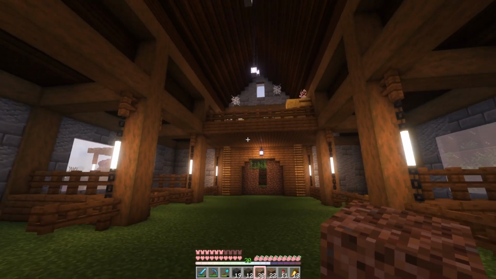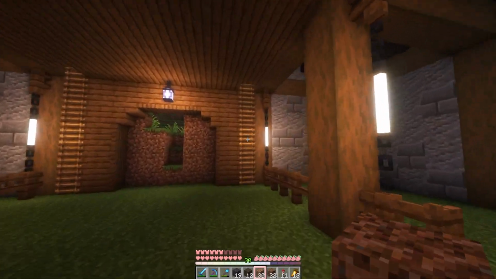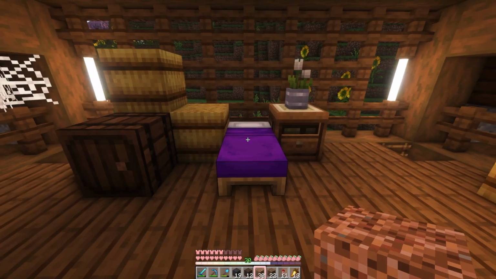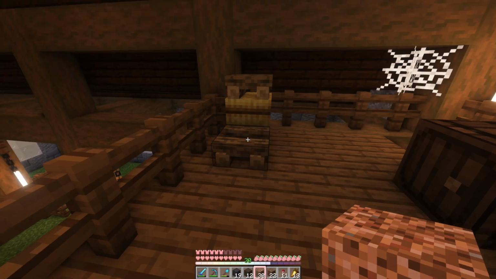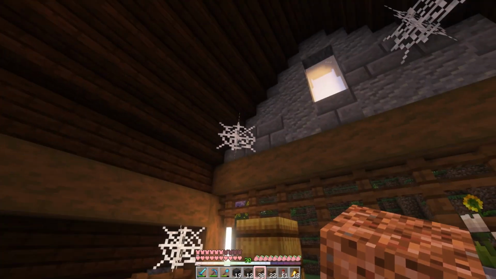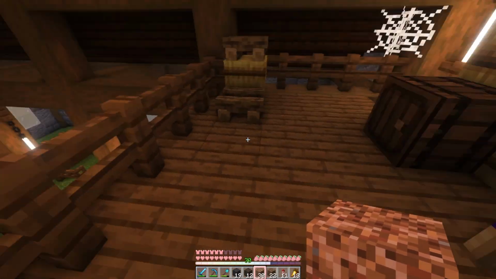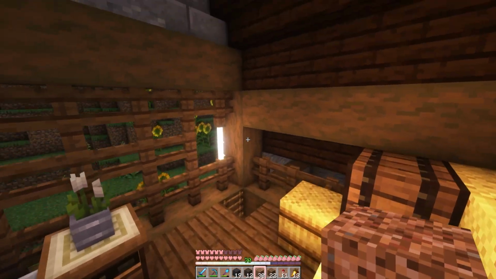Off camera, I added this little mezzanine area. I just felt like it did need a little bit extra in this space. So if we go up the ladder, you'll see it's just got a bed, a crafting table, some chests, and then stacks of like hay and logs around to make it look like it's storage up here. So I think it turned out really cute. I also added some spiderwebs, so that's just up here. There's ladders on both sides and a little fence, and we can sleep if we get stuck here or if we need to grab extra hay.